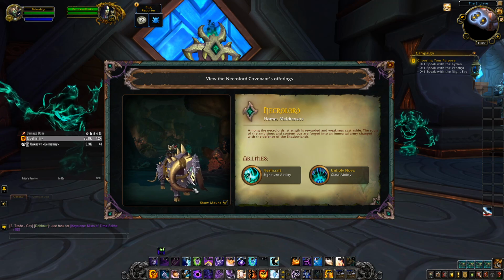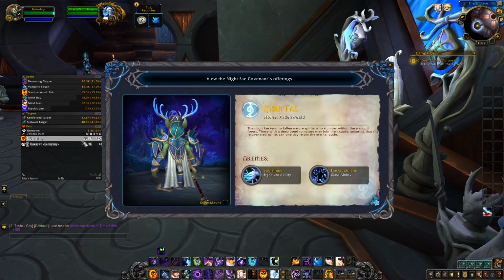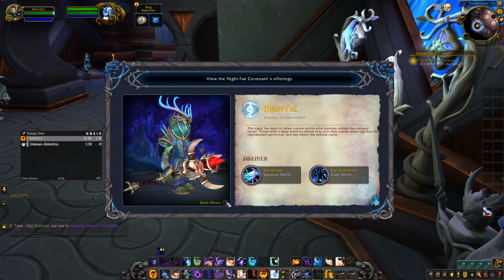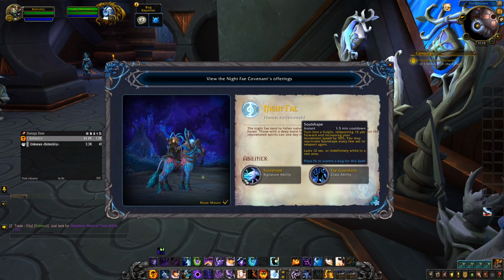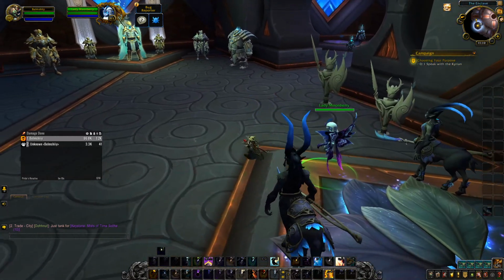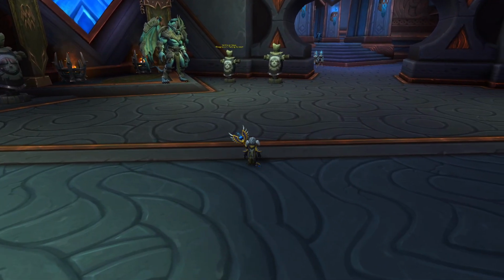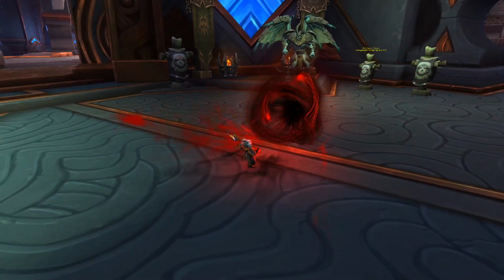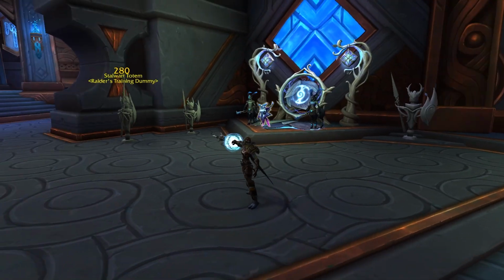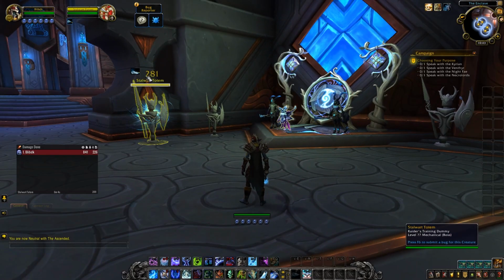There are some really cool transmog sets you can get, and each Covenant also has a mount you can unlock, and some of these mounts are massive, or they just look amazing and really tie into the Covenant's theme. For some classes, you also gain a really cool thematic ability that really helps sell the Covenant you chose. Although unfortunately, some Covenant abilities are lackluster and don't have the same cool impact as others do.